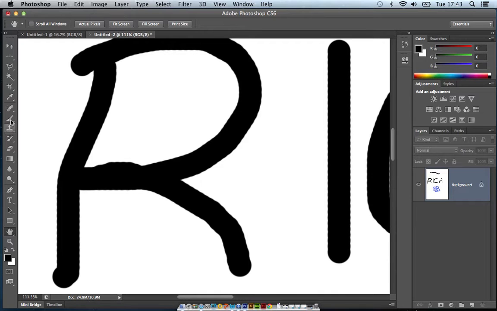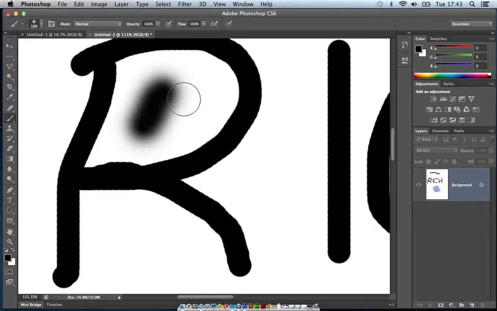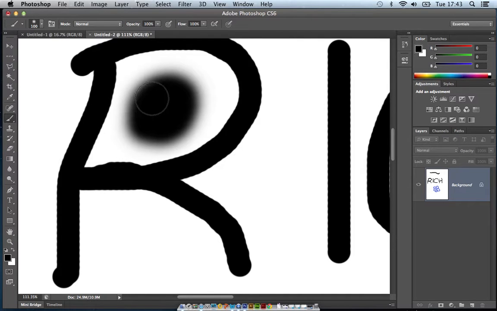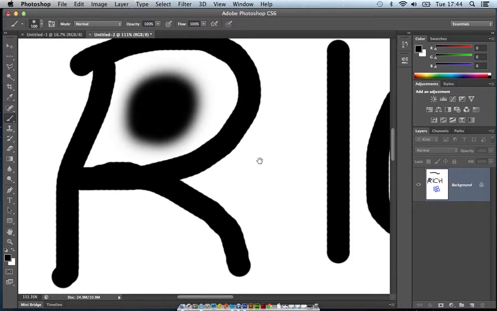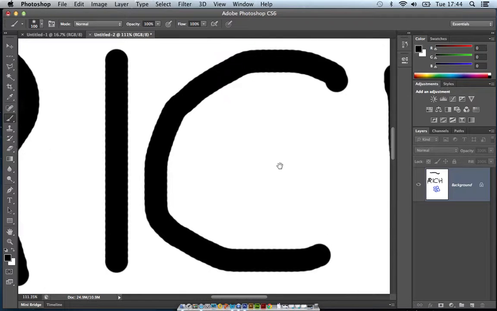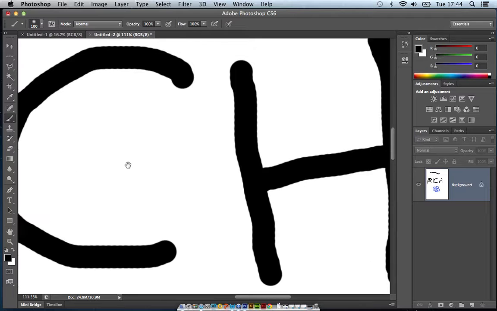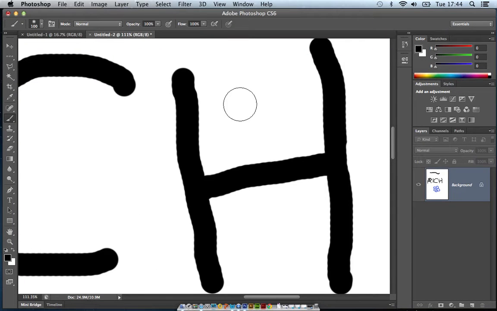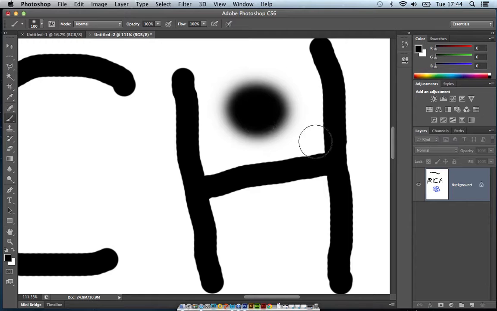Now, if I was doing a little bit of drawing, say I've got my brush tool and I'm doing something here, no matter what that might be, and then I want to move and do some more artwork, but I want to use the same tool, I don't have to swap to the hand tool. I can hold down the space bar. If I hold down the space bar, I temporarily get the hand tool. So there we go. I can hold down the space bar, I can drag around, and I can carry on, and as soon as I let go, it will go back to the tool I was using. So that can be very useful, using the hand tool there.